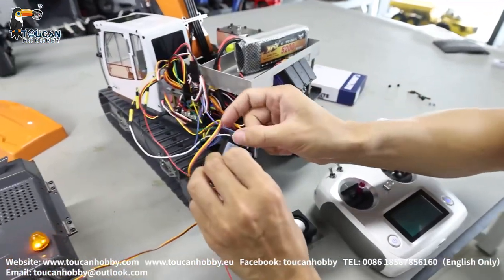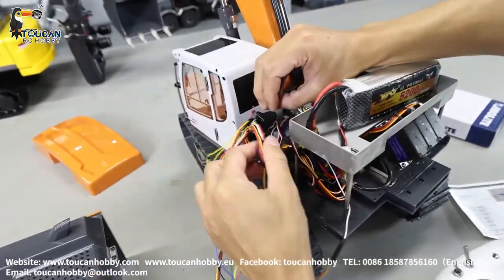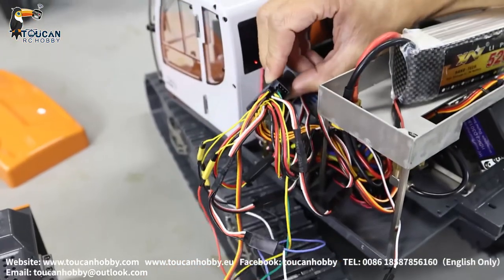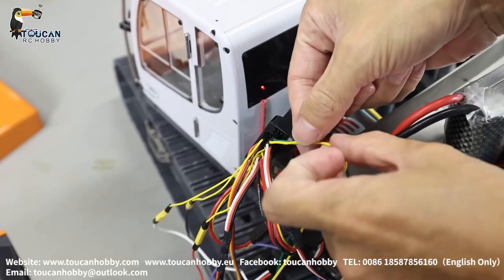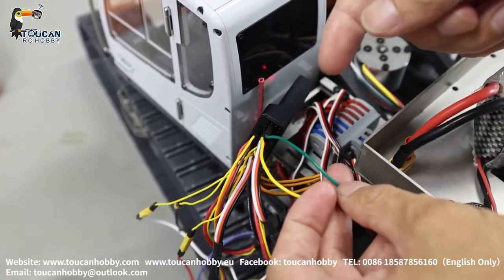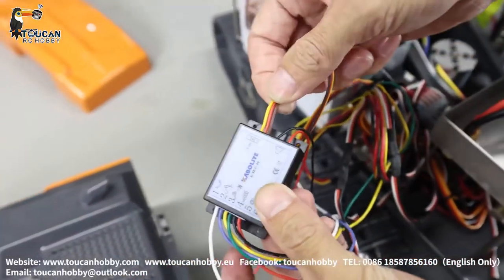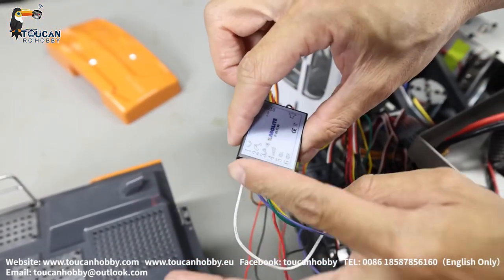The yellow wire is the horn and the sound system start signal wire. This signal wire is connected to channel nine using SWC three-section switch. The green wire is connected to channel ten — my mistake on the earlier order. So yellow is channel nine to start the horn and the sound system, and green wire is channel ten for hydraulic sound volume. There's also a servo channel for power supply — this wire supplies power to the board from the receiver. One connector goes to the speaker. Power supply and all signal wires are all connected.